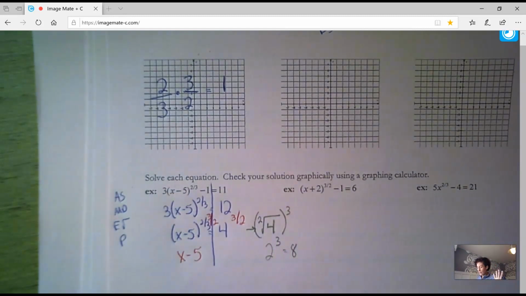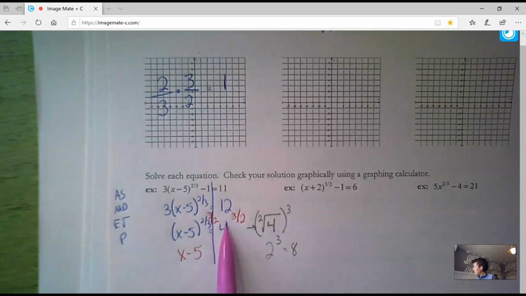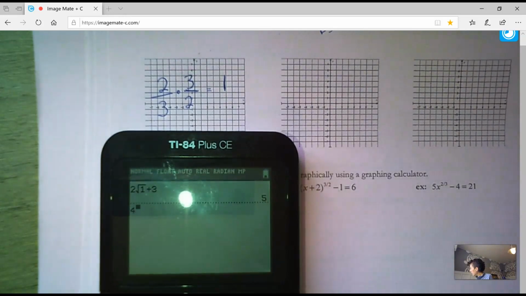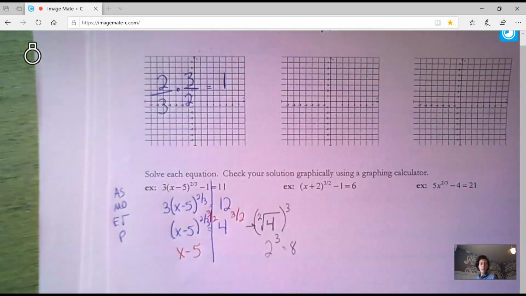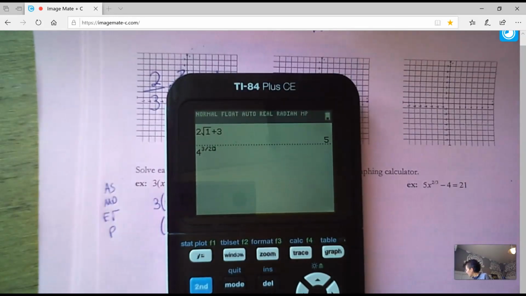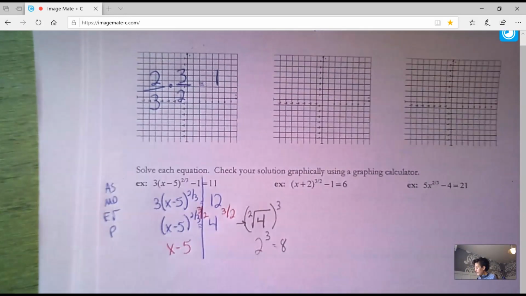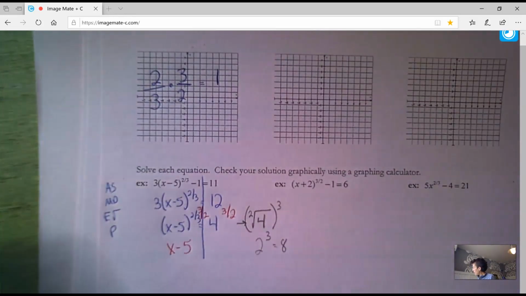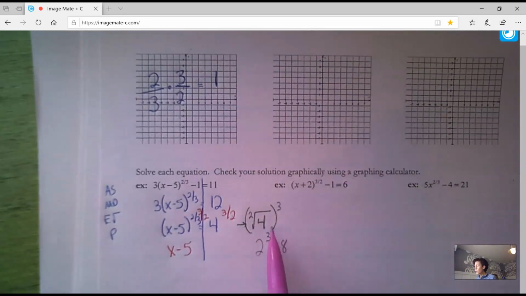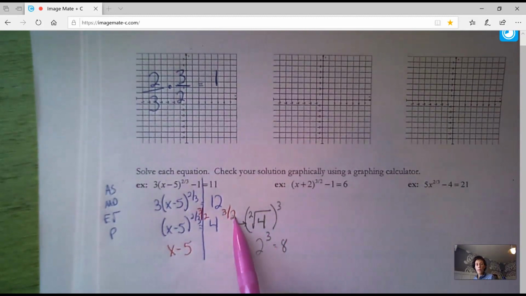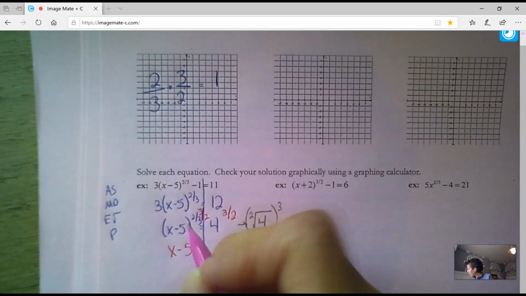Now, we do have our calculator, so you could always just type this in. I would recommend you just type in 4 to the 3/2 power. So again, on the newer calculator, it's just going to raise that exponent for you. Let me hit that so you don't see that light. And I'll just put in the 3/2 power like this. On the older operating system, once you hit the exponent button, you have to put that exponent in parentheses so it knows that's the whole exponent. But either way, you're going to get 8. Okay, but you can do it without the calculator. You just have to remember where this goes as far as a radical is written. So anyway, I get 8.